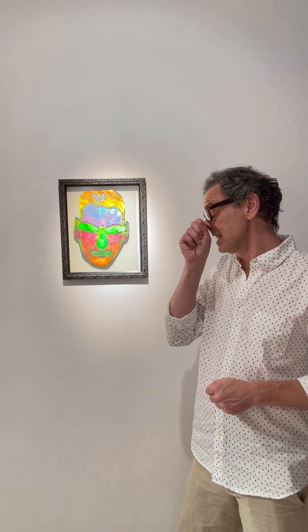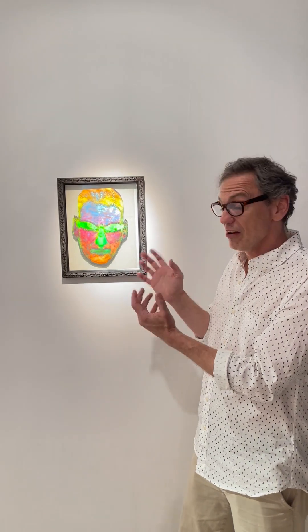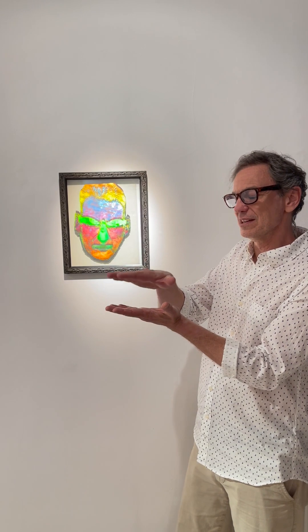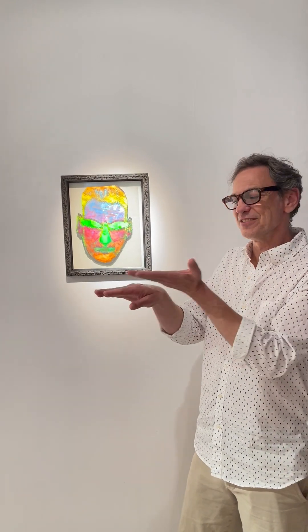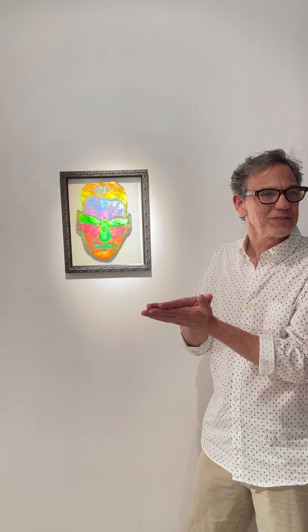The really only technical thing I did in making them was the spacing between the slits, which is what created what I call color harmonies — because the color is variable and changes. You get all the colors, but it's where they're placed in relation to each other. That gives you the secondary colors, the color-mixed colors. The red, orange, yellow, green, blue — the rainbow — you get automatically. It's those places where they cross over and superimpose that you get those additional colors.